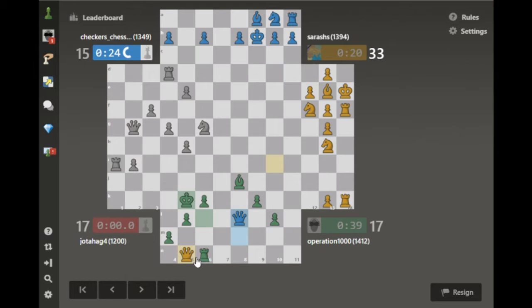If I was blue, I would not let yellow take that rook. It would not be beneficial for him. Queen to M7 would be the best option there. Yeah. Because that denies yellow from taking M4 and the rook.